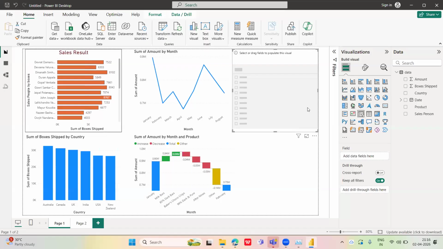So let me go to the slicer now. A filter and slicer are similar, but let's see the slicer first. Slicer is a visual that we have in our Power BI. So a slicer is all about filtering out something that we want from our report. What we do in a filter is add some of the data here, whatever you want to filter, for example, you want to filter by country.